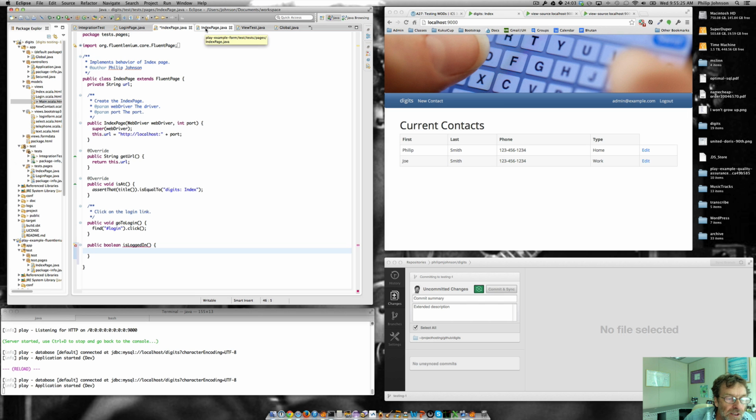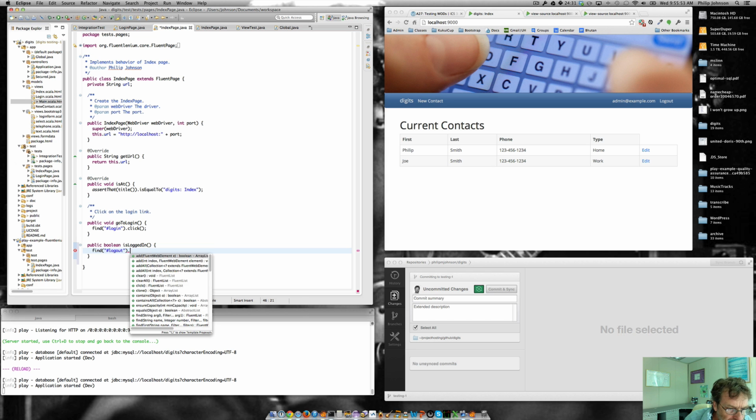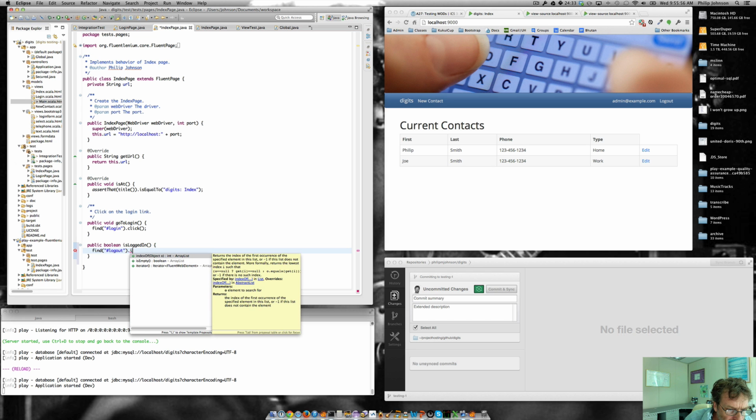Then in our index page we can say find pound logout dot is empty.